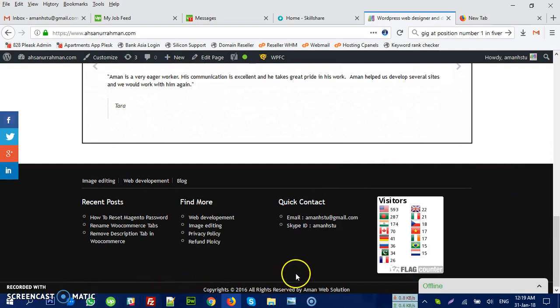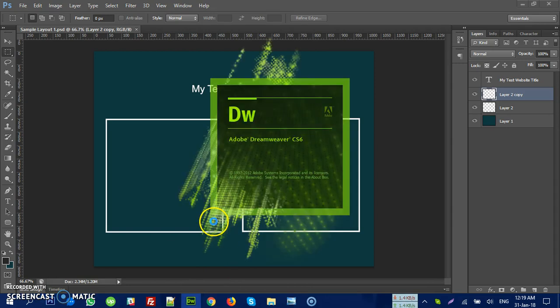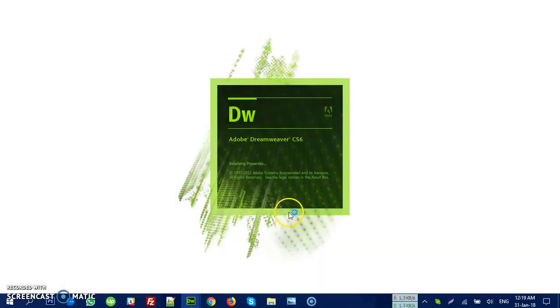So let me start with the code first, in where we will work actually. To do coding, I use mainly Dreamweaver actually, because it has great flexibility.